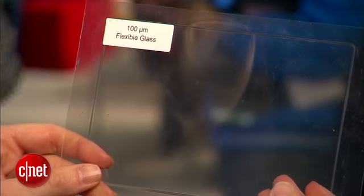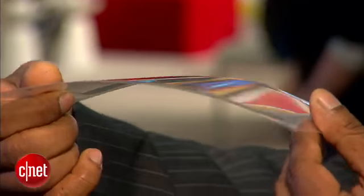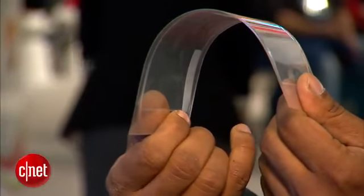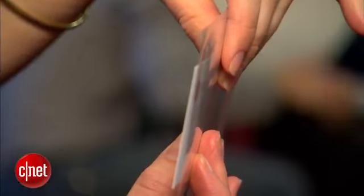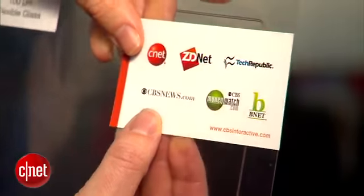We're looking at video now of this flexible glass from Corning. The second bit I've got here is Samsung has a new flexible display that would go underneath this. We've seen some of the flexible displays too, but you're still going to need a glass like this to cover that display and be able to flex with it. Right. So I do like this idea. I'm sure Apple will probably come up with some wonderful name for it before they put it into an iPhone. iBendy. But I think there is something to be said about a more flexible phone.